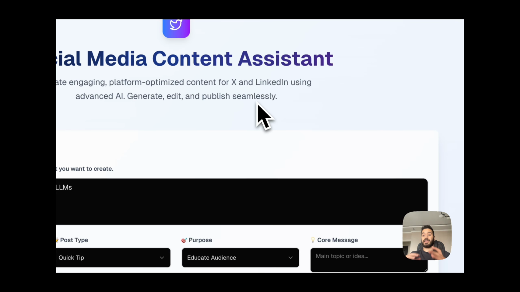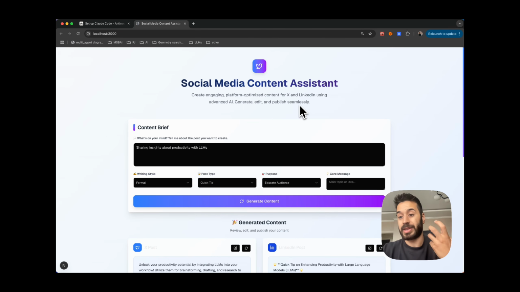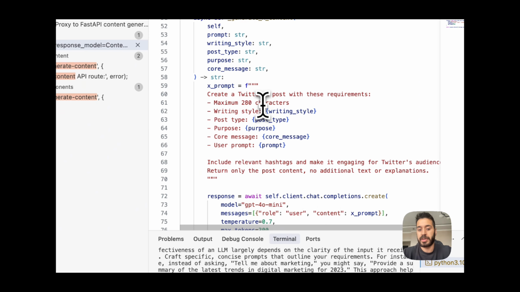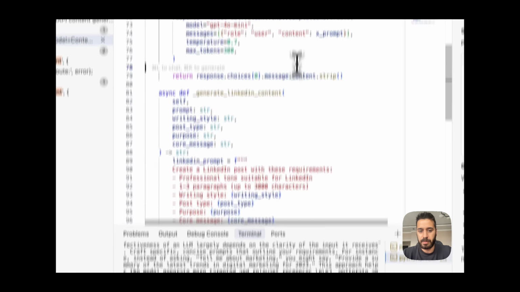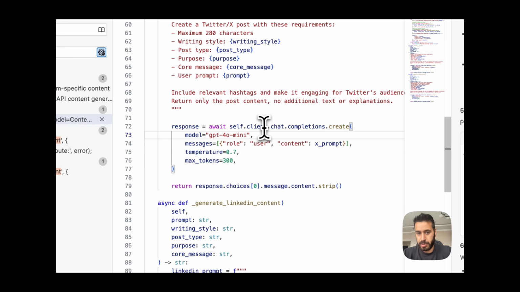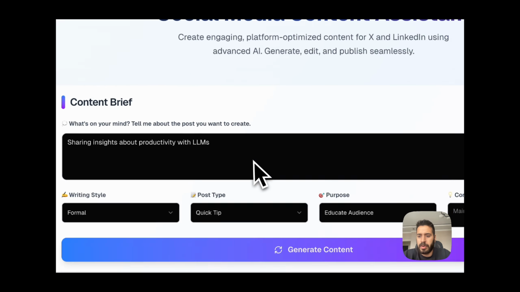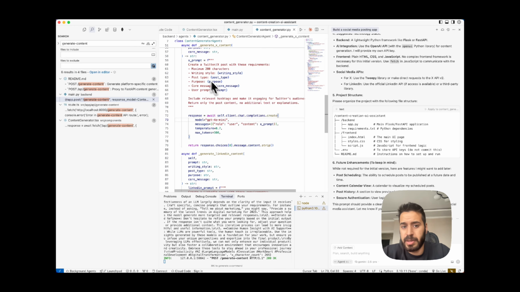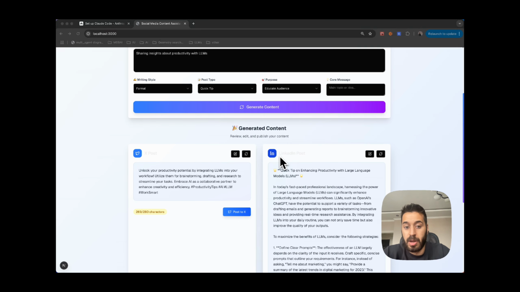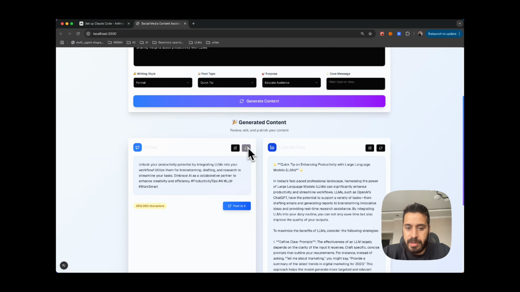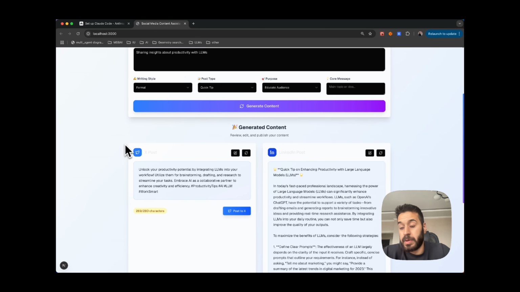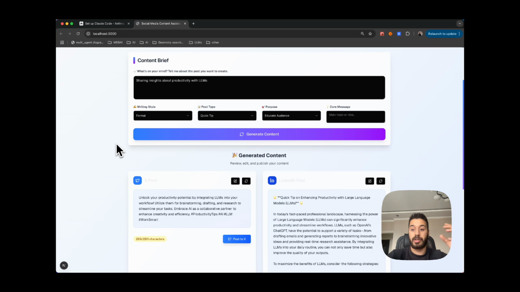I think we can take it a step further and maybe create a scheduling tool. What it did is very simple. It's directly calling the chat completion API from OpenAI, using the model GPT-4o mini, with a small prompt for Twitter and a small prompt for LinkedIn. Maybe we can create the scheduling system, but the video would be longer, so maybe I can create that again. But here are my initial thoughts, honestly, on Claude Code.